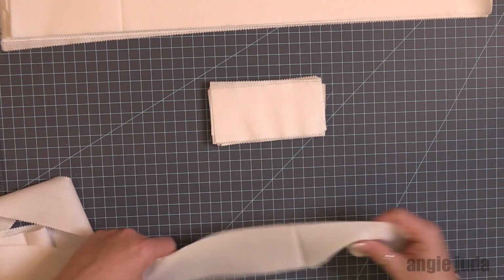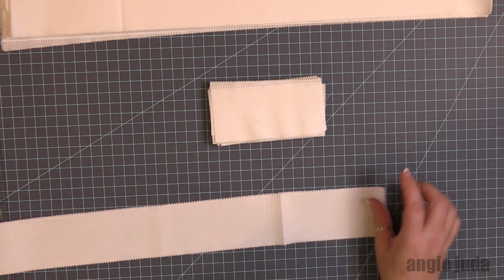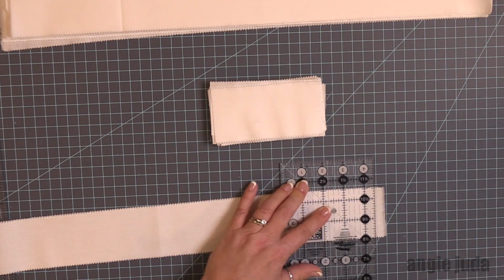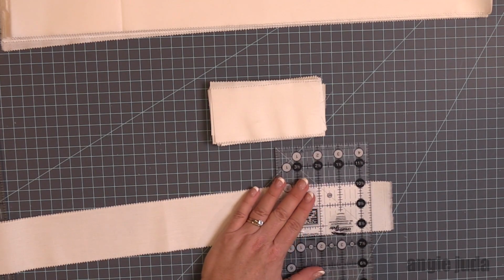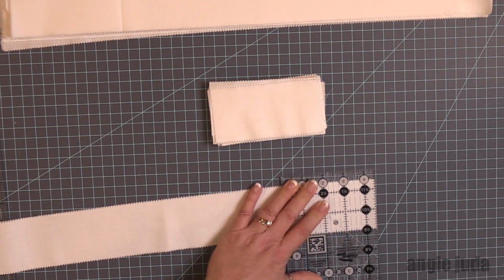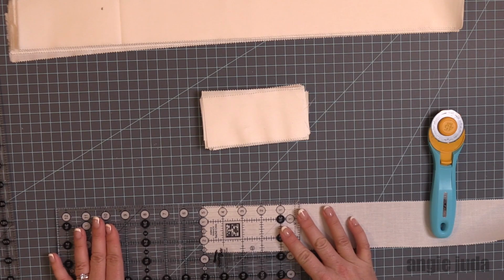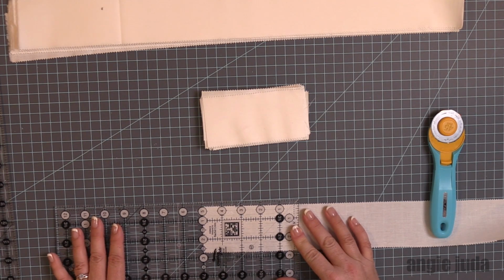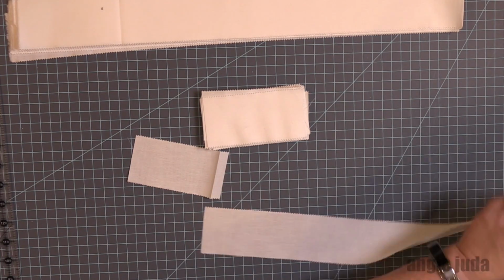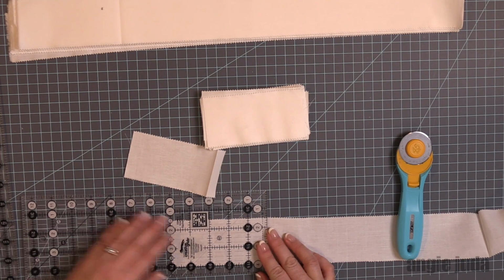So I'm going to show you how to cut the jelly roll strips. And what you're going to do first, of course, is remove your selvage. That's always on all the fabric. Okay, it's taken me a minute to line this up. Okay, so selvage is removed. Now what we want to do is place the ruler on top at the 5-inch mark, and we're going to cut 35 of these that measure 2.5 by 5. Okay, so I'm going to do the rest of the cutting off the screen. I'm going to show you a couple more, and then I'll be back.